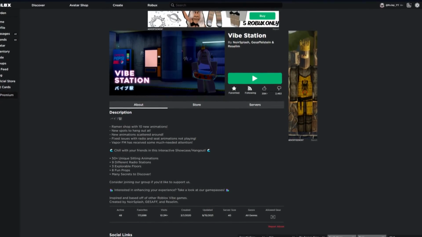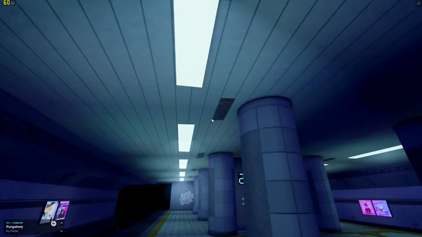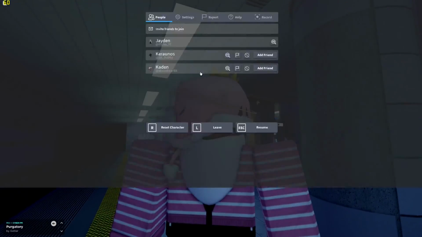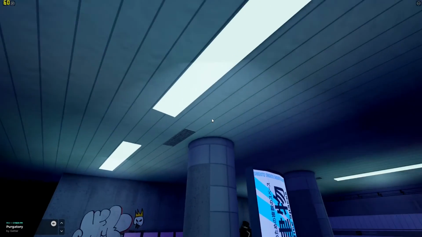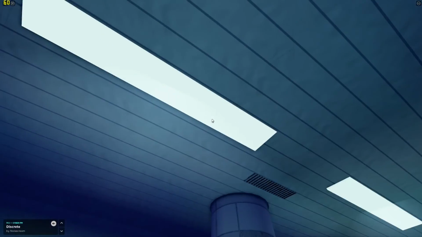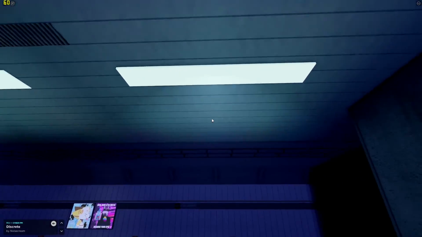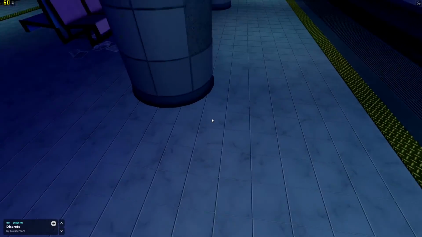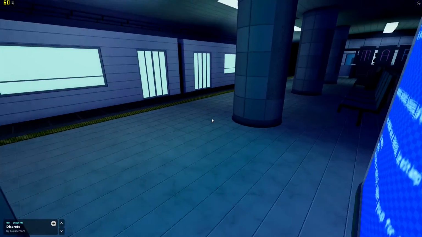Alright, so I've gone ahead and joined a game called Vibe Station, which is a pretty good indoor environment. It should work well for these. I currently have them disabled. Take a quick look around just as it is. I'm on max graphics right now. You see, it's not the best lighting. It is Roblox. There's some interesting light cascades going on, and you can see that there's not any reflections or anything, just normal basic Roblox.